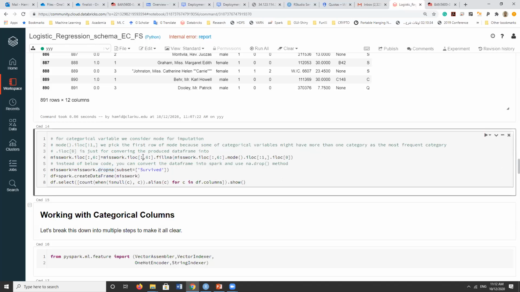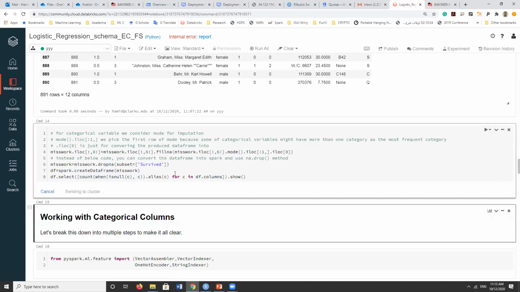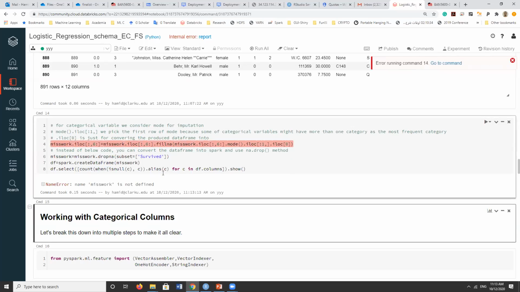Then for the remaining, I converted back to the PySpark format with spark.createDataFrame, from the Pandas data frame on which I did imputation. Now I'm making a loop over the columns of the PySpark data frame and counting how many nulls I have. It should be 0 now because I did imputation and dropped the null observations.